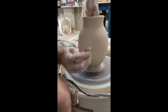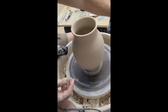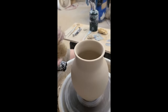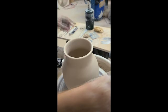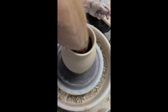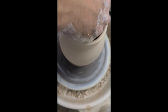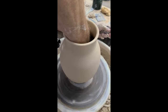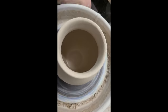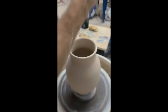Right now I'm just trying to get rid of any markings and pushing with this rib from the inside. Another thing I mentioned: at this point, because it's rounded on the inside you can go in — if you look at the inside there's a little bit of water, take that out as soon as possible. Because it's opened up it's a lot easier to get your hand in there without distorting the side. If you want to, spend a little time flattening the bottom. Now I'm going to take this rib on the inside, put it in the bottom corner, push it out, and create the form.